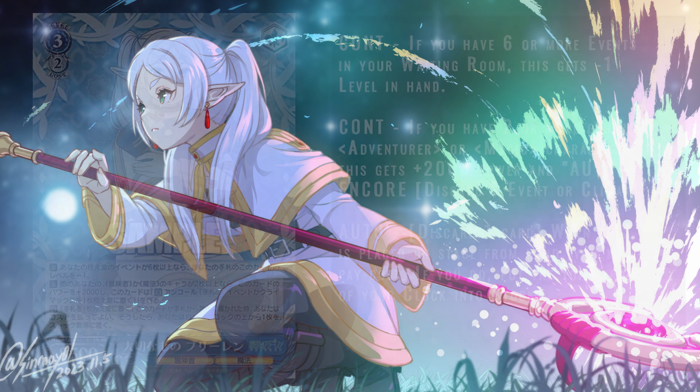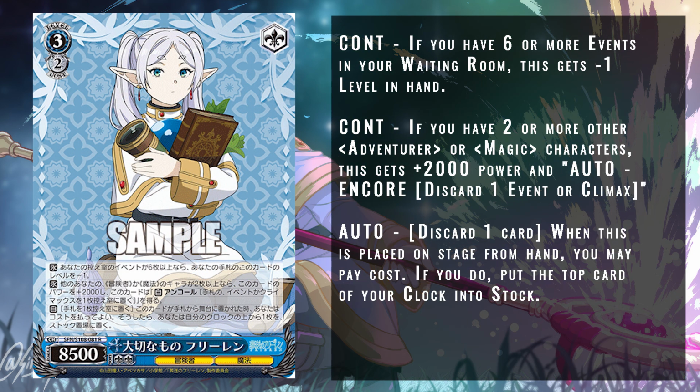Hitting our level 3s, I run 1 copy of the early play that requires 6 or more events in waiting room. So running 8 events, it's a bit more difficult to pull off. But I only run it as a 1-of because I think there are certain situations where this is really nice. This is a stock healer that also gives Encore to either dishing climaxes or events from hand. So it's a unique enough couple of different conditions all at once that I thought it was interesting to continue to test out and see if it would be worthwhile. It doesn't come up very often for this card, but at least having access to this card and a potential heal before 3, I think, is really interesting too.